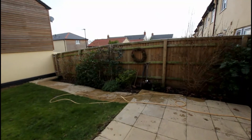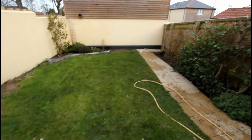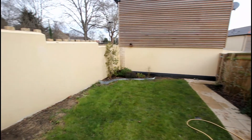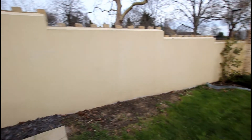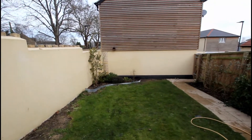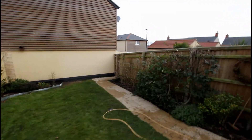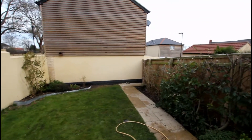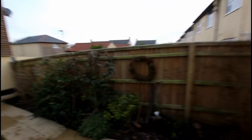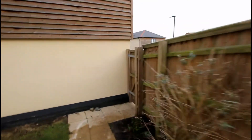Coming out into the garden, we have a fully enclosed garden with rear access. There are areas of lawn with various shrubs and flower beds. To the left of the wall there is a side path as mentioned, and on the far left you can hear very slight traffic noise from the road, but nothing too drastic. The path leads down to the rear access gate.